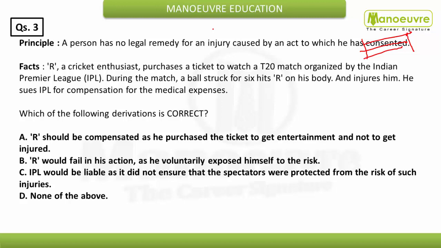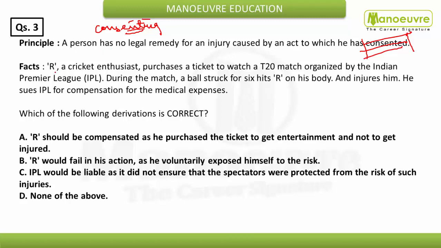if in car racing, Mr. A and B are participating in a car race, okay? So what happens is that A comes into B's lane, whereby the cars clash and there is an accident. Can the parties sue each other? They cannot sue because when they are participating in a car race, such types of incidents happen, correct? So whenever you are consenting, in the sense that you are permitting, later on you cannot claim for the same.